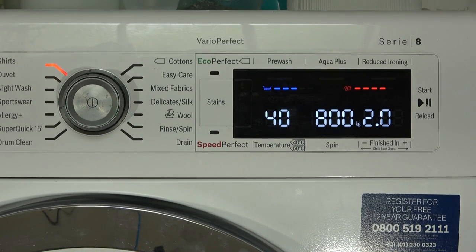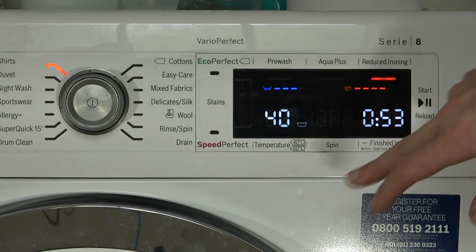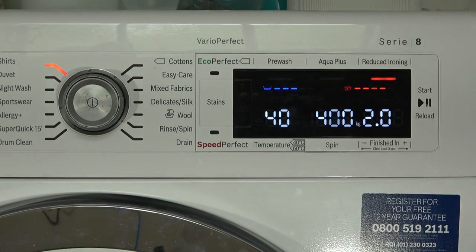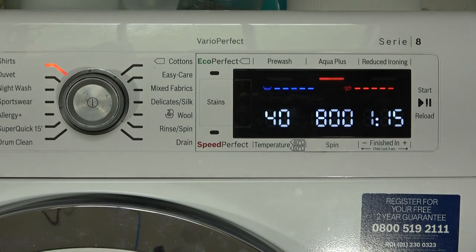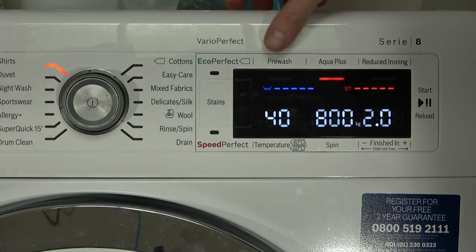So it goes up and down. But oddly enough, you can select reduced ironing, which takes off 5 minutes. It presets at 400, and with it on, it can only go to 400. In other words, the final spin on the reduced ironing of shirts is much shorter. You can select Aqua Plus, which adds on an extra rinse and ups the wash and rinse levels.